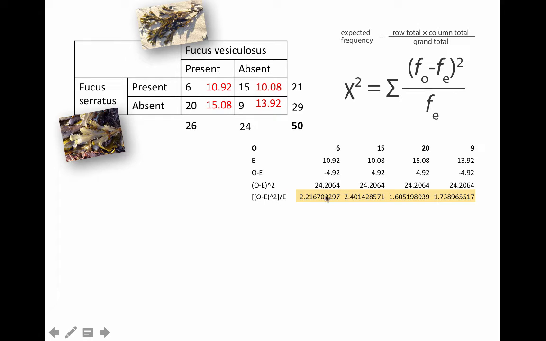And then if I divide these values—so the next step is take whatever's in this column and divide it by the original expected frequency—so I'm going to take, for example, here 24.2064 and divide it by 10.92, and I get these numbers here. I've left all the decimal places in there. It's best to try and be as accurate as possible to get closest to the final value, but you can still round that off to maybe three significant figures.